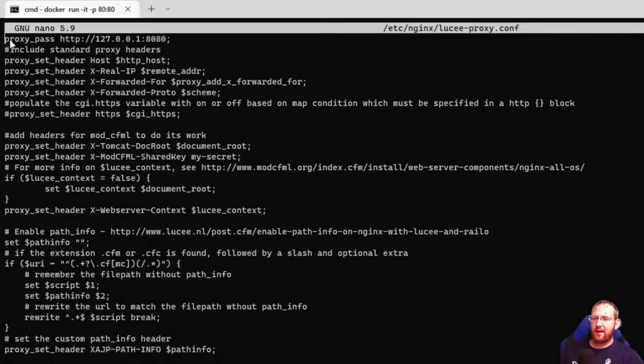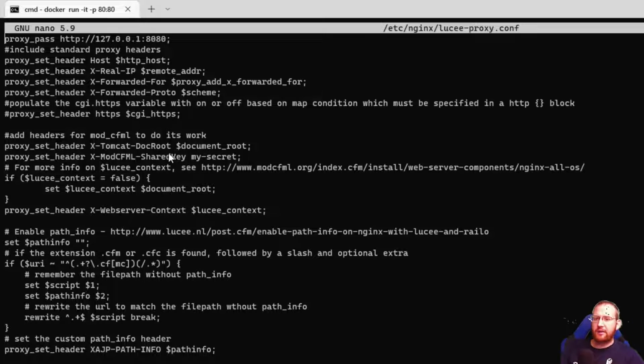And so here we have our proxy paths, which says proxy this request over to localhost on port 8080. Adjust this as necessary based on the IP address and the port that you have CommandBox listening on. I have CommandBox listening on port 8080 on localhost, so I left that by default. I had to comment out this line, I believe because I don't have the SSL module active in Nginx, and so this variable doesn't exist.